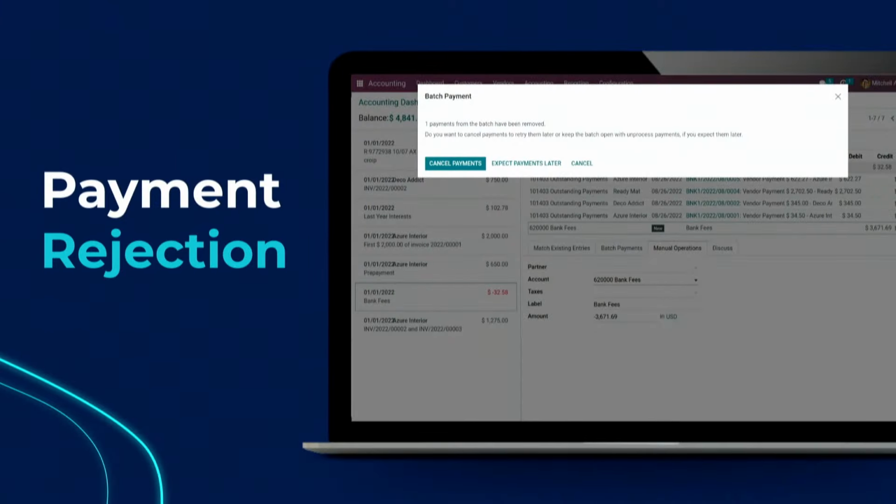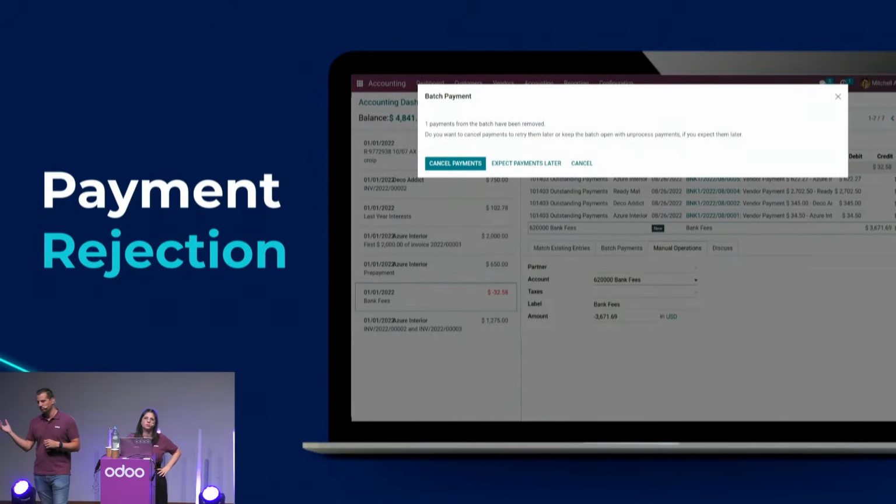Except from the reconciliation screen, we also had some new stuff for our batch payments, because it can happen from time to time that payments didn't go through for any kind of reason, so for lack of money in your bank account, or maybe for third parties that don't exist anymore. Well, in order to update the batches, before you had to go to the batch and update, and it was very complicated. Now you can immediately do it from the bank statement itself.